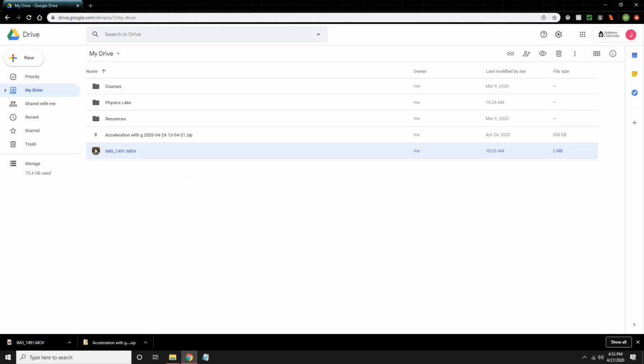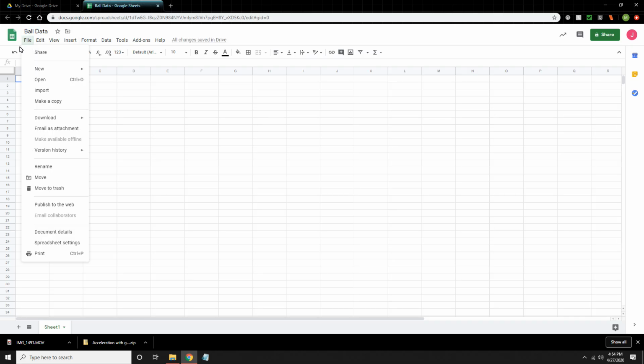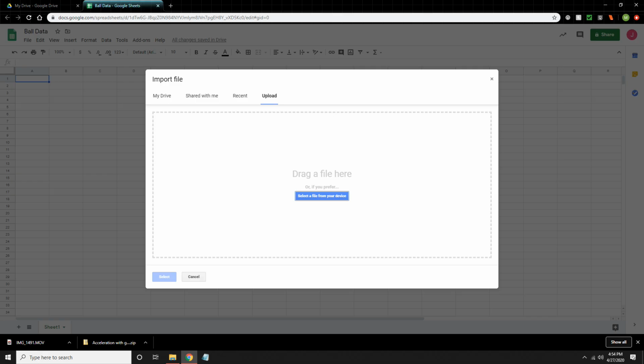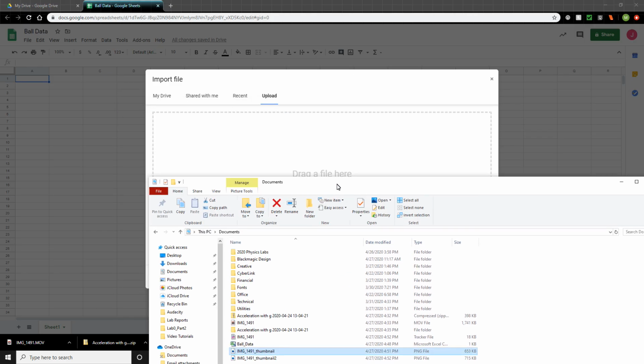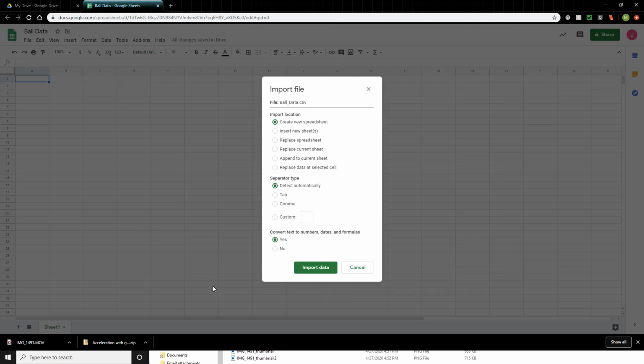And for this tutorial, I'm just going to be using Google Sheets. So if I go back to my drive here, I can open Google Sheets. And then we'll name this one, let's say, ball data. Then to import our CSV file, we just go up to File and then Import. And if you already have the CSV file in your Google Drive, you can just click on it here. Or if it's not there, then you'll have to upload it from a computer. So I'm just going to go ahead and open the File Explorer again, and then drag this file on top of that. Or you can just use the File Navigator and upload it that way.